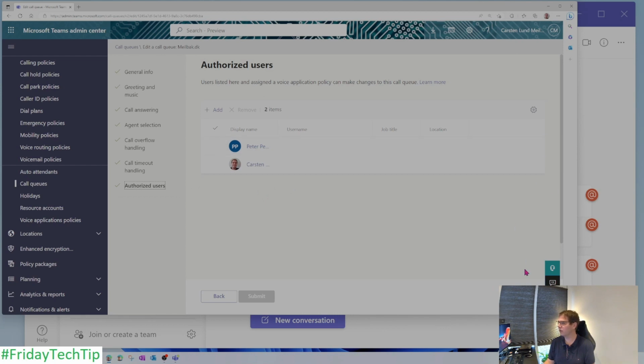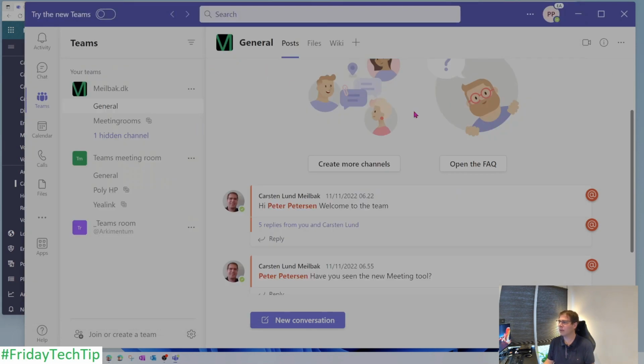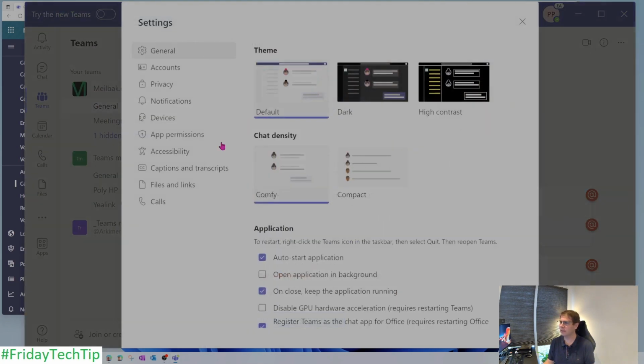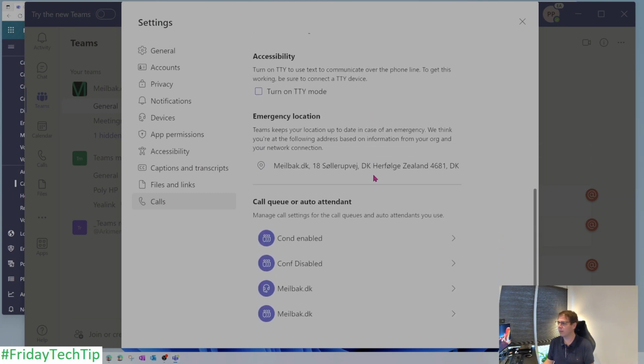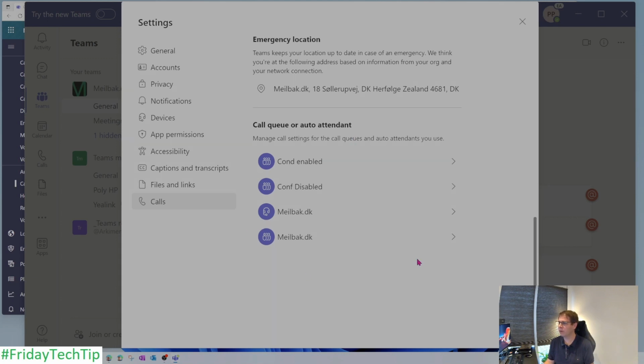So what does it look like for the users? If we cancel that and go to a client, this client has access to change some auto attendants and call queues. The user goes into settings, and under calls, it will show up at the bottom. If you're very fast, you might experience that it's not coming up, that it comes after a few seconds. That means the client just needs to fetch some information. Here we normally had the call queues that the user could sign in and out of, and we still have the same functionality, just put under a menu.